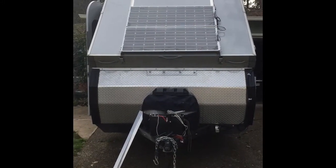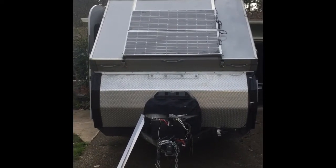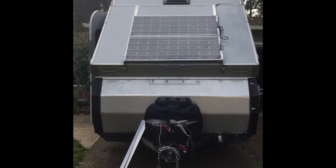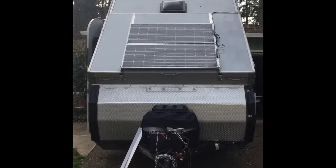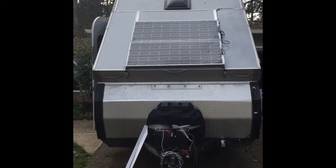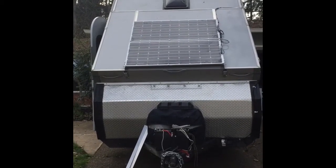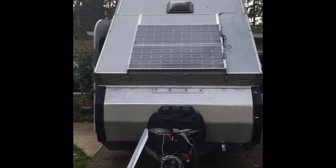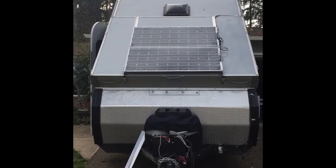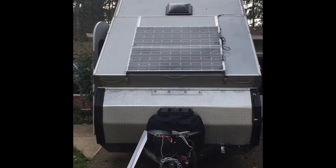Okay, so I just finished completed solar panel installs on our 2015 Aliner Ranger 12. I wanted panels that could be removed from the top, from the dormer, and put off into the sun while we're parked in the shade. I wanted it to be permanently affixed to the top if I wanted it to be, or removable but secured on top of the dormer so it could just stay up there.